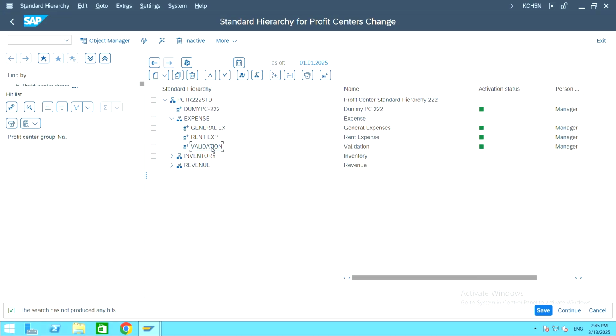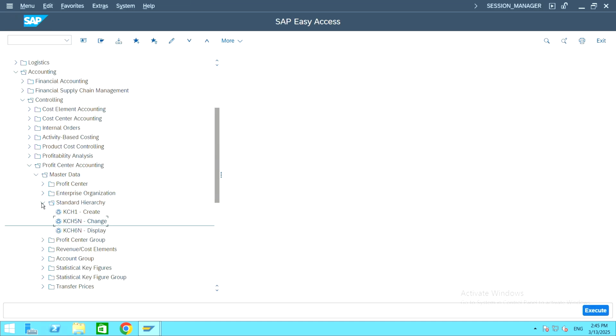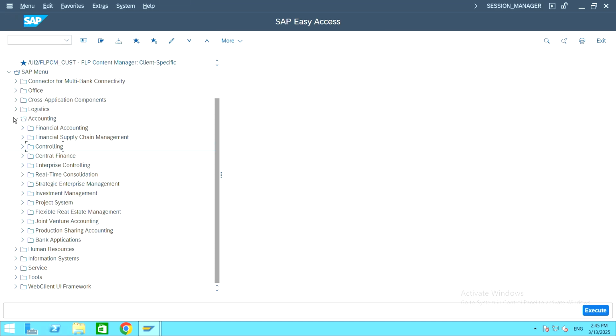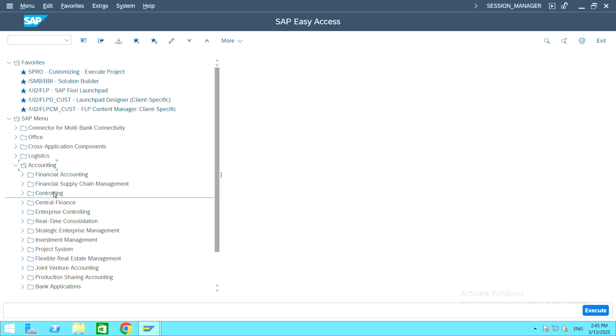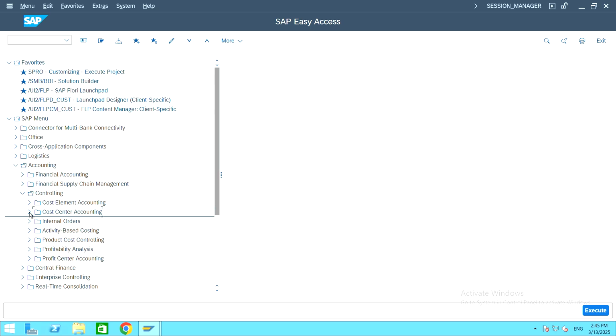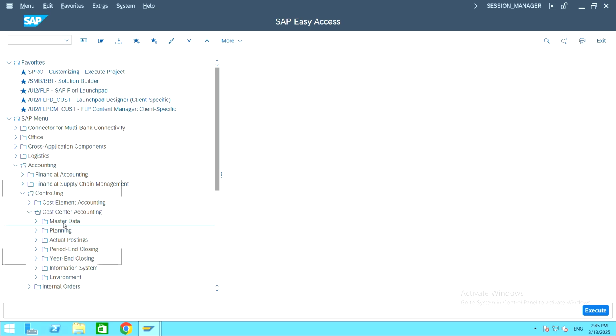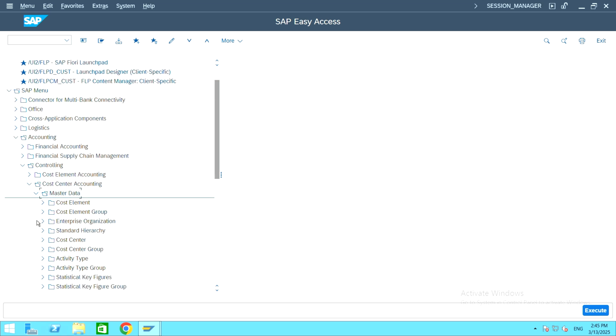And the next configuration we need to do is creation of cost centers. Go back to SAP Easy Access screen. From SAP Easy Access screen, go to accounting, controlling, cost center accounting, master data, standard hierarchy.